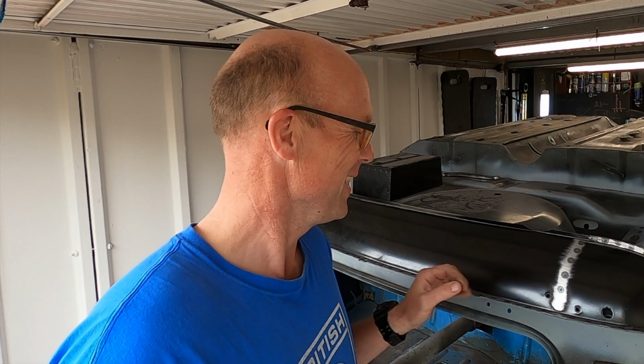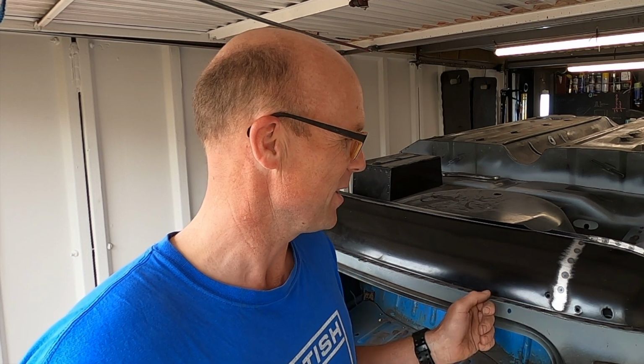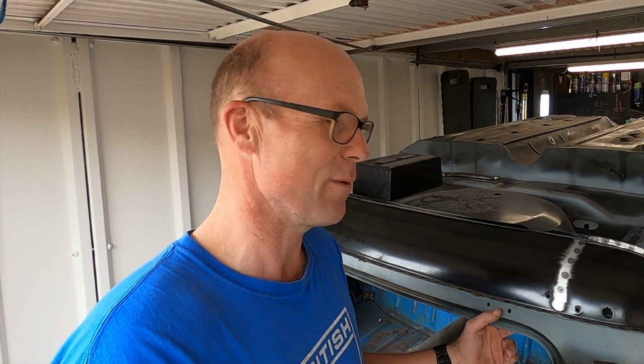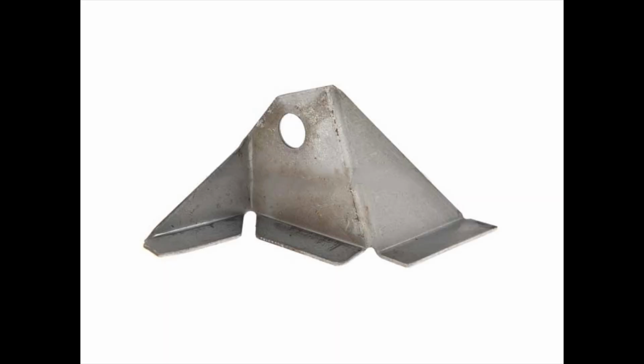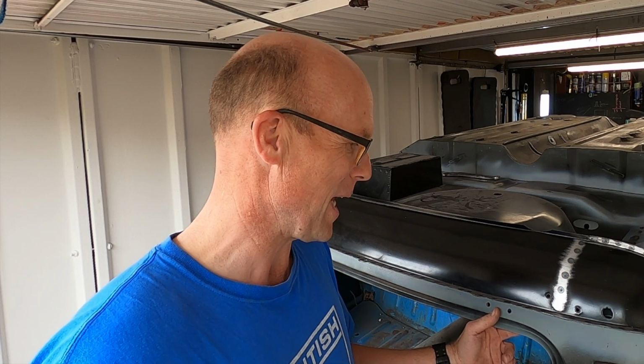Right, I'm done. Like a kipper. What I need to do now is give it a good wipe over with some brake cleaner, some panel prep, just so it doesn't corrode. Then the plan is, now I've started at the back, to finish at the front. So I want to roll it over, and I need to find out exactly where to put the bracket for the fuel tank. It's a job that I've missed out on, and I need doing. So that's the plan anyway.